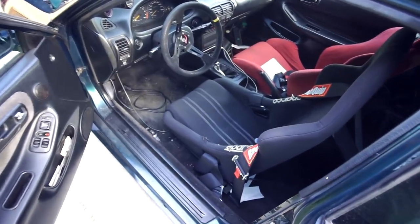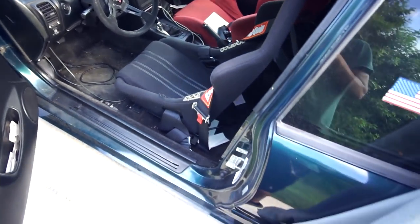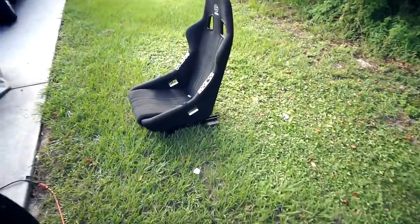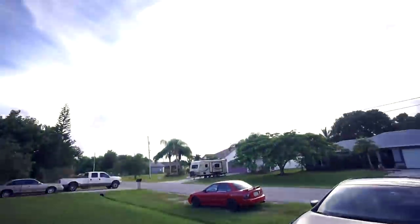box. We're going to start by removing these seats, so that was, what, 4 12-millimeter bolts? I believe they're 12 millimeters. Okay, so I got one seat out. Sorry for the lack of filming. I just don't want to run out of daylight, so I probably shouldn't even film this whole entire process anyway. So now I want to take out this seat and this seat.